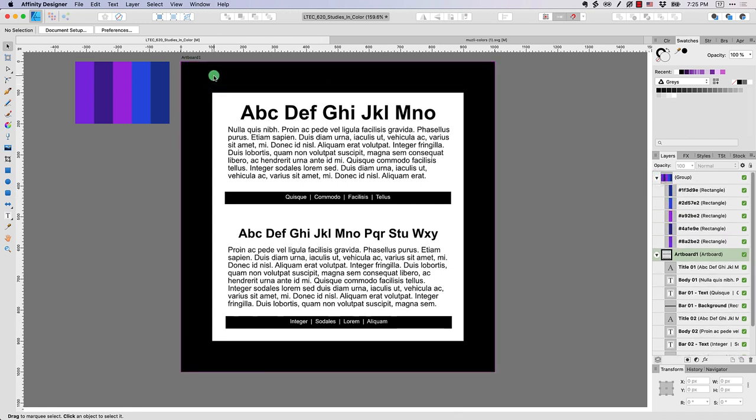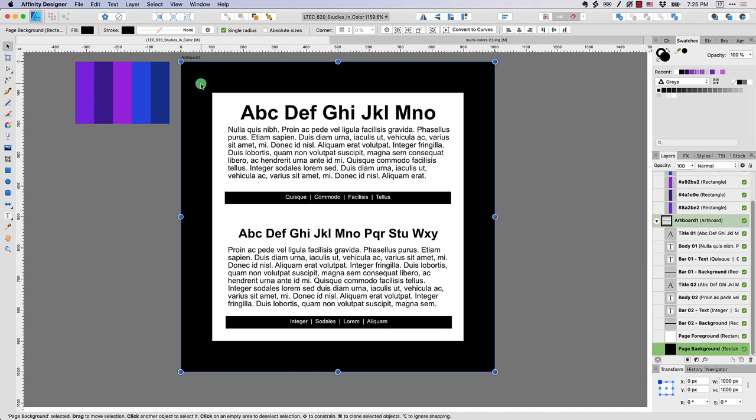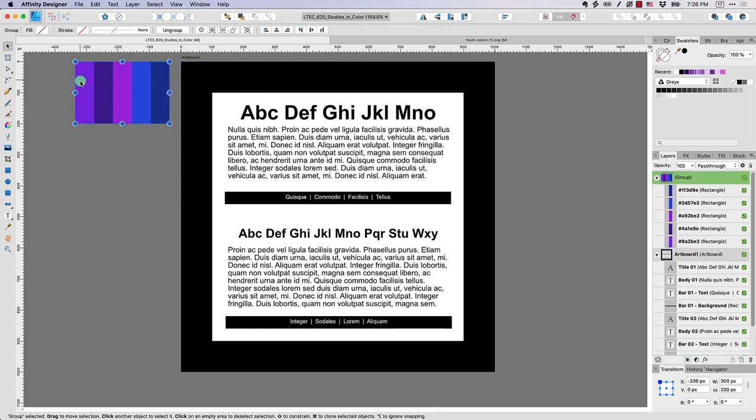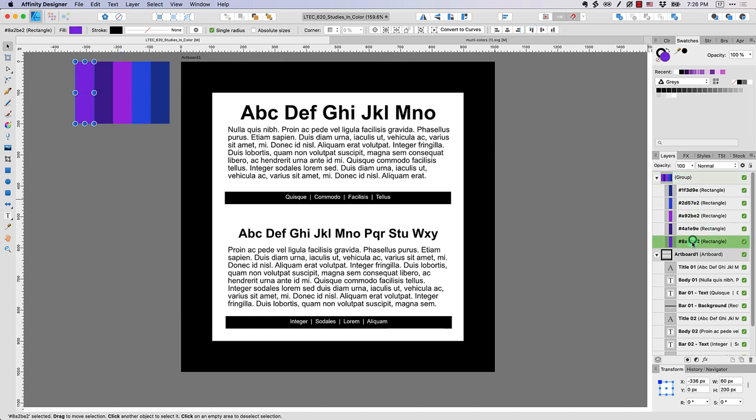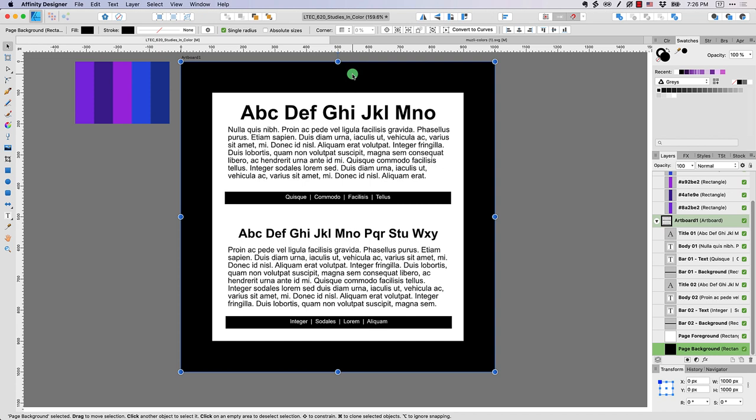So the first thing that I want to do is apply one of these colors, it doesn't matter which one, to this dark background, this black background. There's a couple of ways that I can do that. I think I'll start by adding this purple color to the background. And if I look at the layers here, that's actually this one right here. So take a look at this code. It says number sign 8A2BE2.